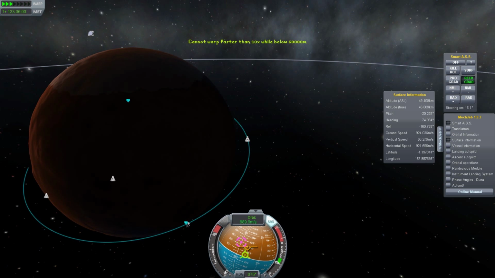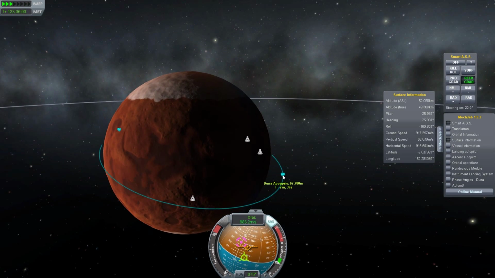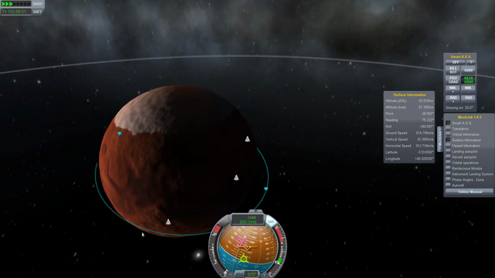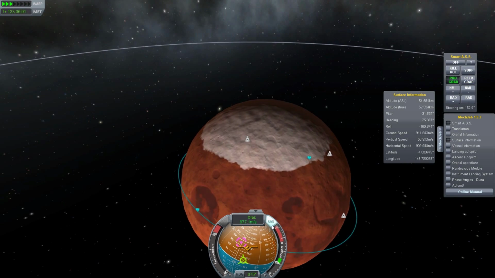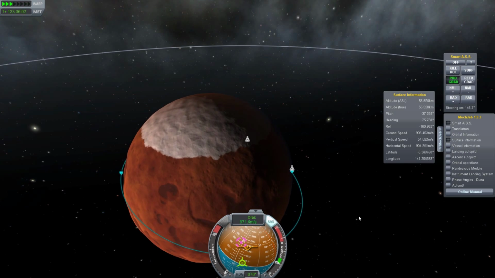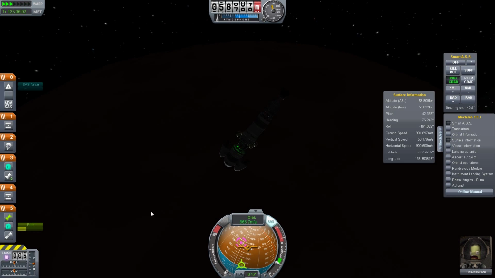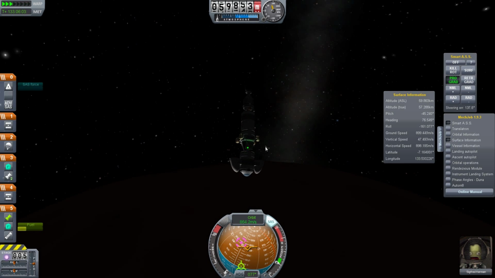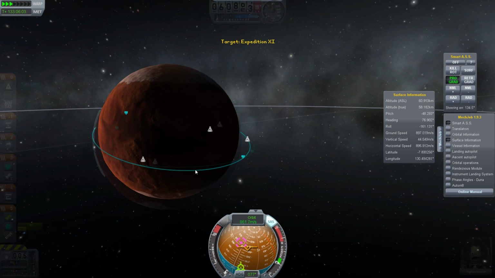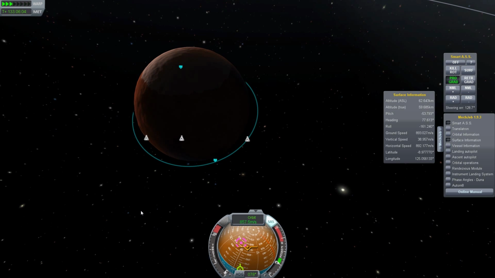Oh, this is going to take a while. I can't time warp any faster until 60,000, which is basically right there, so that's not going to do me any good. But it's turning my ship around to prograde, so that's fine. Do I have an SAS on this thing? Nope. Not having an advanced SAS module does make it a little harder to land, just because you have to pay much closer attention to what your ship's doing.